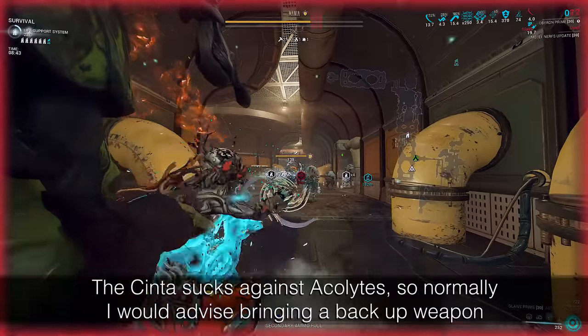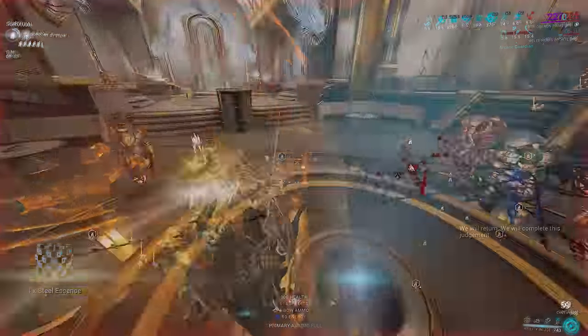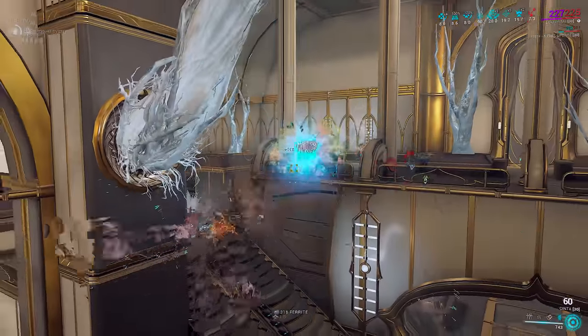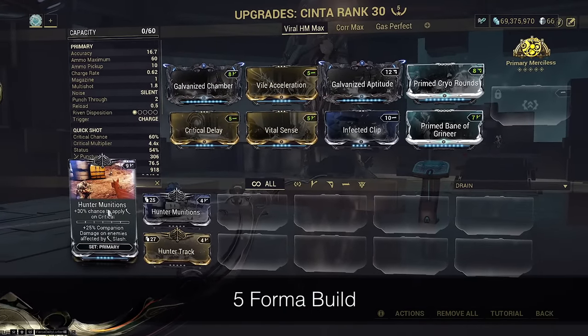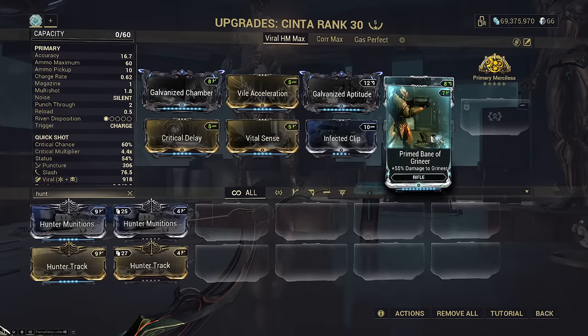There are only 3 Cinta builds to use: Viral 100 Munitions, Raw Corrosive, and Gas. Actually, there's only 2, there isn't a reason to use Gas unless you want to, and I'll explain why when we get there. This is the first build with 100 Munitions. You probably notice 100 Munitions isn't even on the build, the Cinta does not have enough space. You need to figure out if you're going to drop Galvanized Aptitude or the Bane.